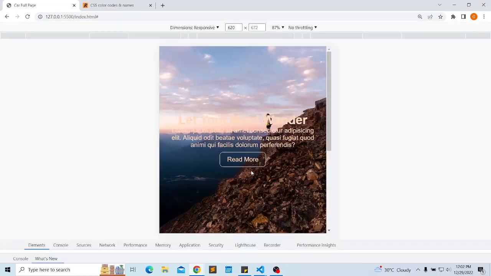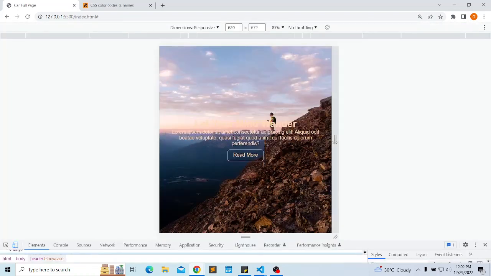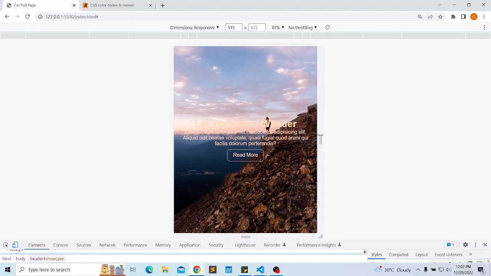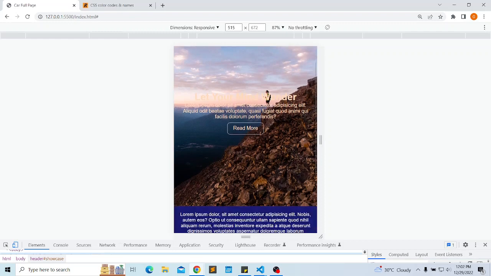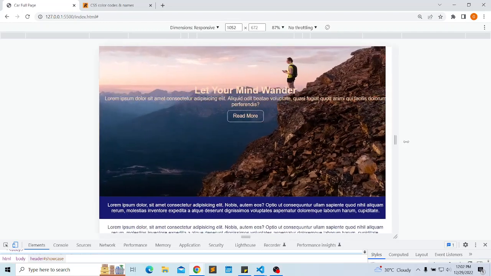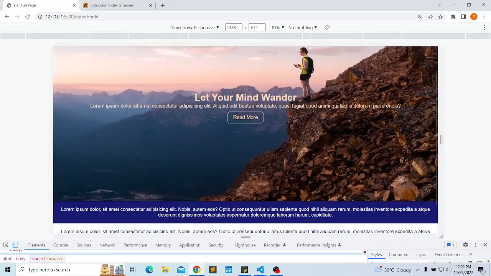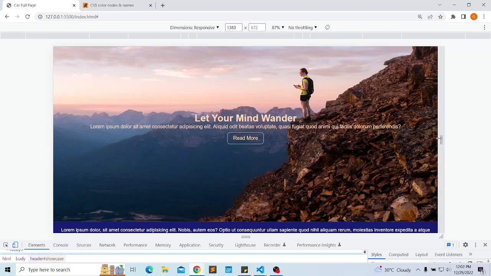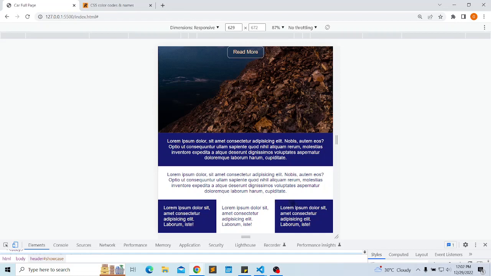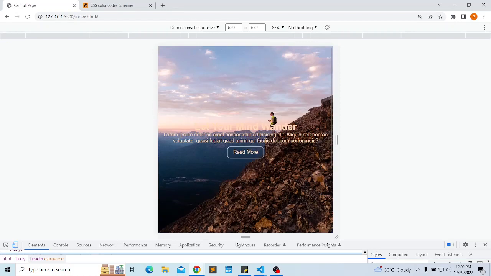So if we are going to view this on a small screen, let's say like this, it is all responsive. You will see that the image also responds according to the sizes, and also the divisions below it. If you make it a little bit bigger, the image also expands. If we make it smaller, it also resizes, including the contents below. Okay, so this is the example we have. We also have a button here. When we click, it's going to have a hover effect.